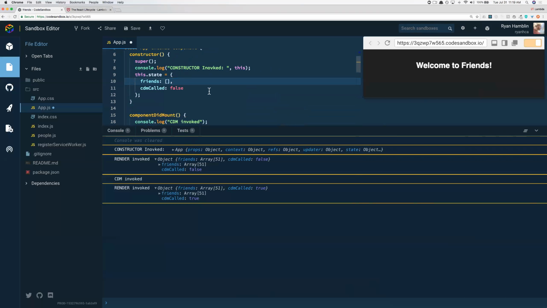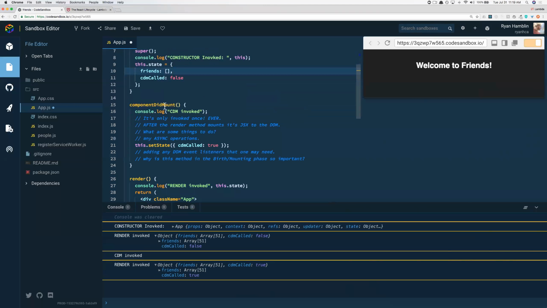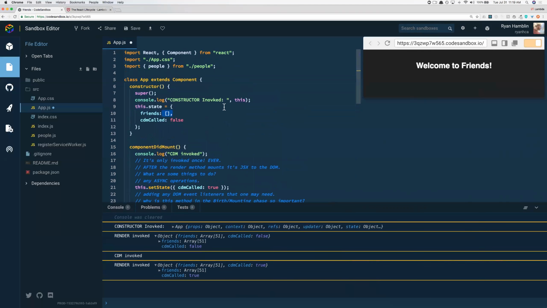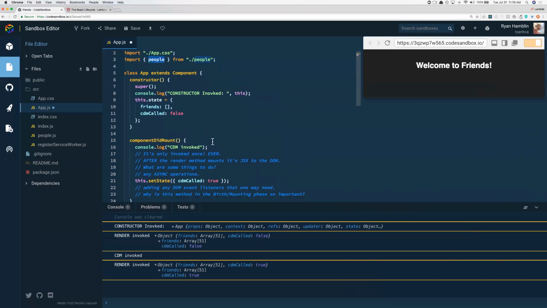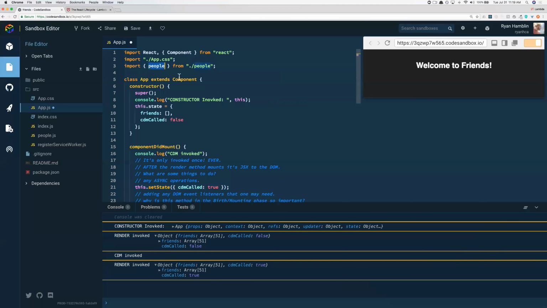So if I wanted to have this be an empty array, and on component did mount, set that data as friends gets people, this is where I would want to do that. In this case, it's not where I'd want to do that. I'd probably just pass it in like this and put it on the friends property.